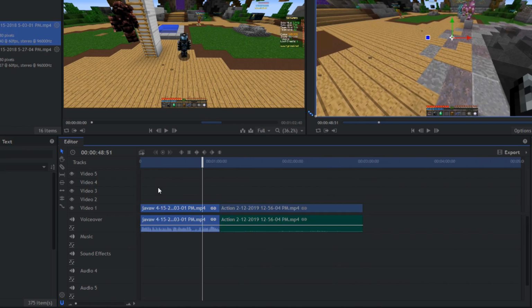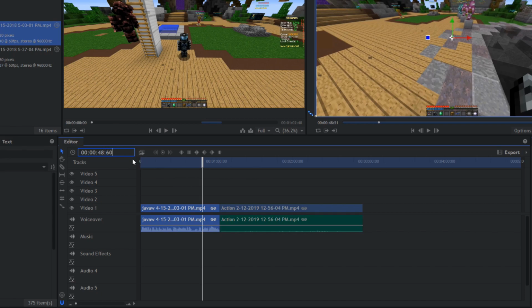A few more things to take note of here is right above the tracks, you have the time. You can click on that and see exactly what time in the video you're at. This stands for seconds, this stands for minutes, and this stands for hours. And this stands for frames. So because of that, there are 60 frames in 1 second. We're on the 51st frame of this second, since this is a 60 FPS video.